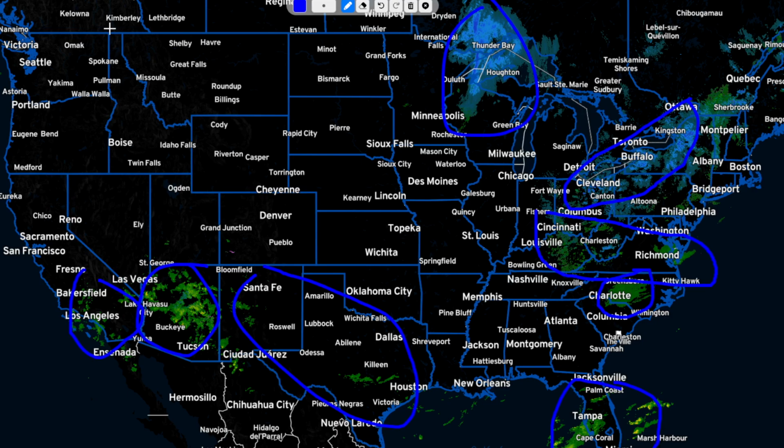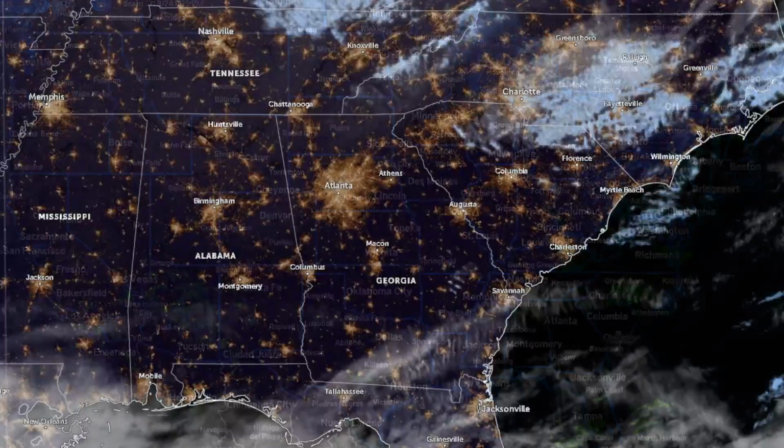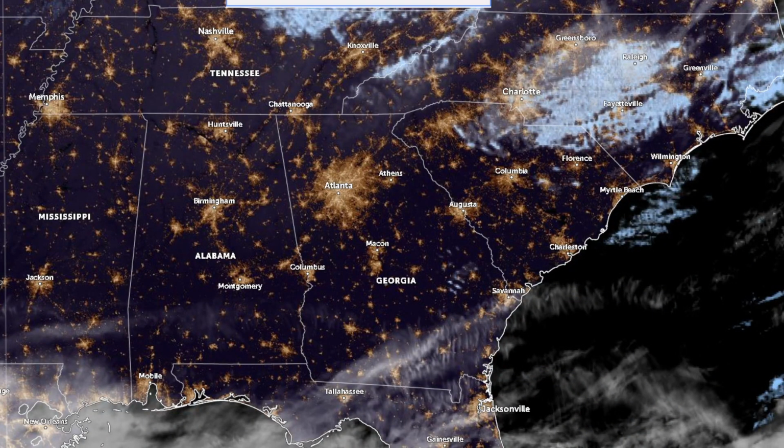But looking at the majority of the U.S., from the North Central U.S. and the Rocky Mountains to the West Coast, except down here in California, it's looking pretty nice. No rain is falling really at all. Really just the east and the southern parts of the U.S. Dixie Valley looks pretty fine as well, and the northern Midwest and the Great Lakes region. Going on ahead and looking at cloud cover, we have some low clouds, and maybe some fog could be introduced with that as well, mainly for northern South Carolina. It may drift southward into the Pee Dee region of South Carolina, but mainly we're just watching for some low clouds.